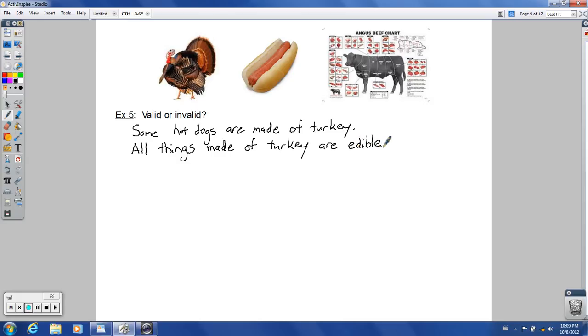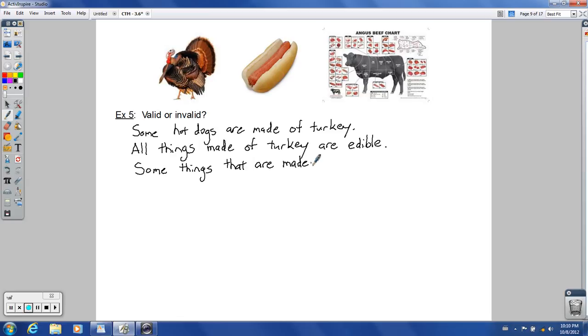So according to this, we can eat anything that's made of turkey. And some things, I find this funny, but some things that are made of beef are edible. Only some things. I'm not saying again that these are true or false statements. I'm just saying that these are the premises that we're going to use to see if the argument's valid.